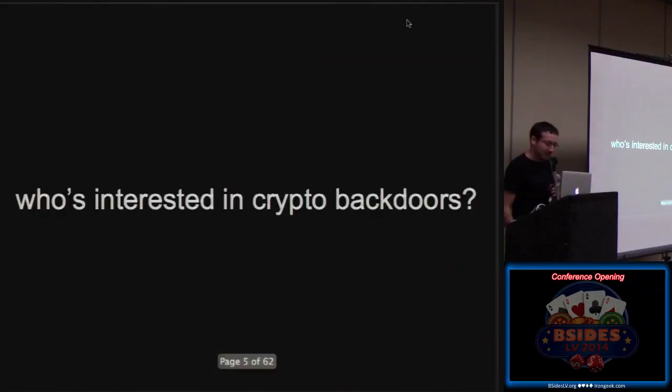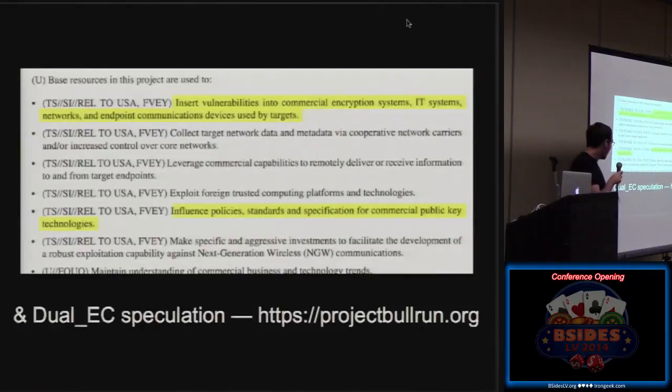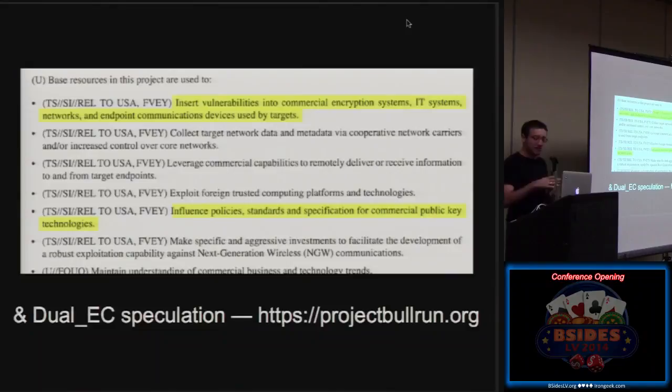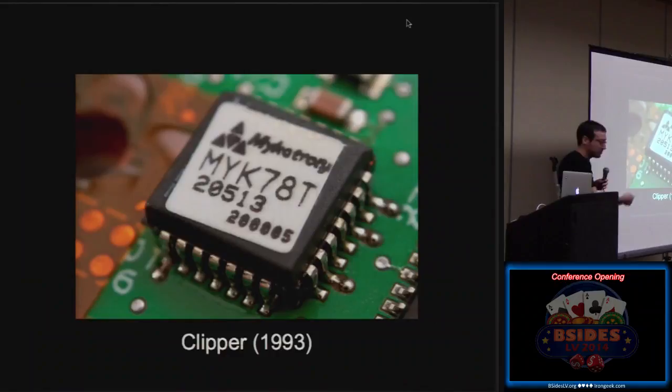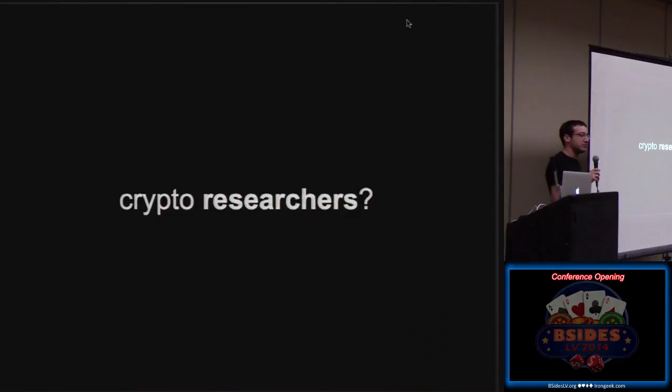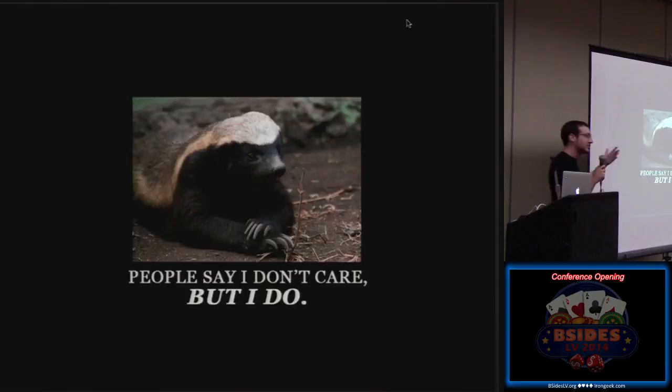So who is interested in crypto backdoors? I hope all of you. You might know about an organization called NSA, National Security Agency. They've been in the news lately. And they have this kind of interesting document. They created a cipher called Dual EC. I won't give the details, but it's something based on elliptic curves. And some people argue that it's been backdoored by NSA. They've been interested in backdoors since at least 1993 with this clipper chip. Some people would say it's not a backdoor, it's a bit different key escrow, but at the end of the day, it's the same. They got your keys.